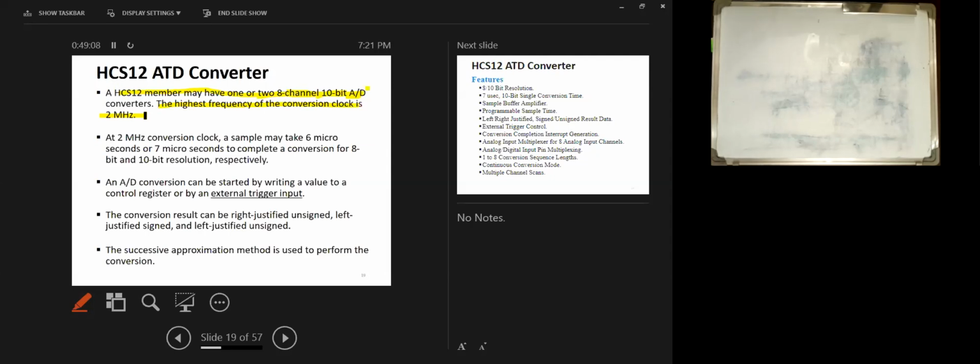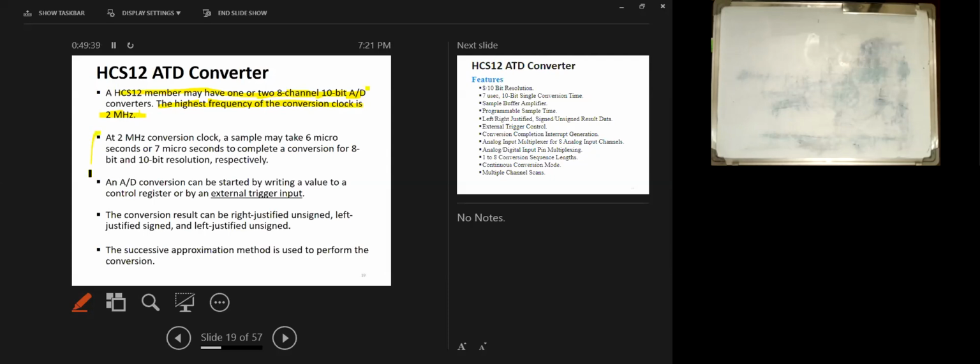The conversion process is sequential, so you need a clock in order to time each step. In our case here, the clock for the A to D inside these microcontrollers has a maximum frequency of 2 megahertz, despite the fact that our microcontroller can take a clock up to 32 megahertz. The A to D module itself only works with 2 megahertz.